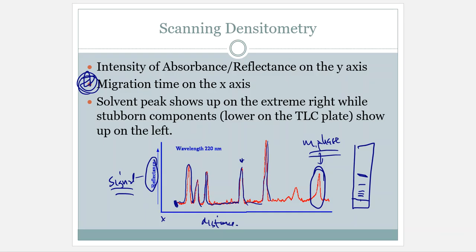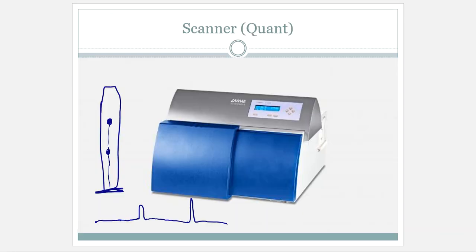All right. So this gives you an example of how that graph really represents information and what it's trying to tell you on the TLC plate. So this is pretty common. It's pretty normal. We only see this in scans, though. And sometimes we just want a picture. We just want a visualization. And our visualizer does that. But if we do want this quantifiable data, if we want an absorbance that is assigned to these numbers, then we need to use something like these scanners in order to obtain that information.